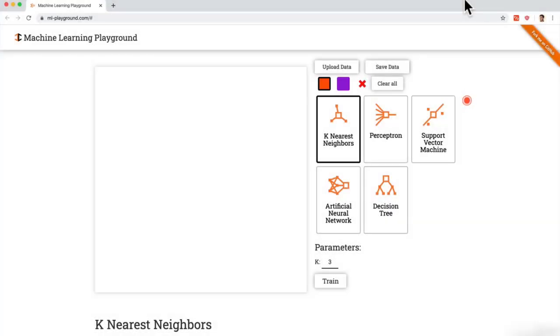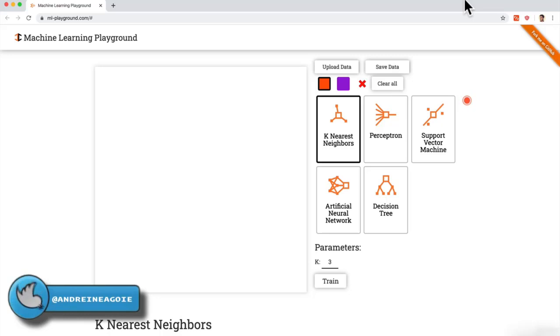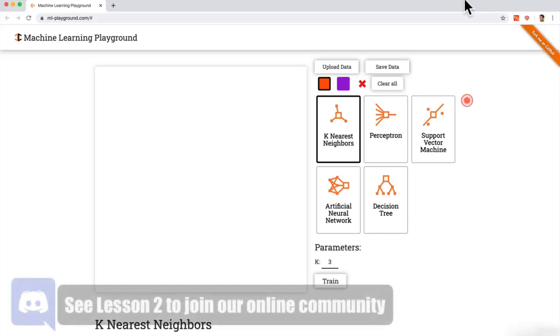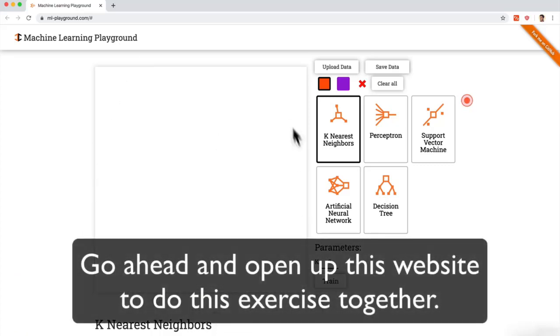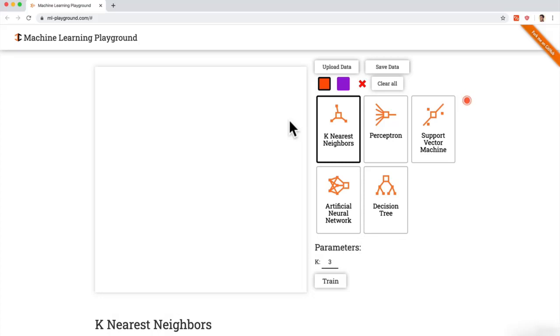Welcome back. It's time to do a fun exercise, even though we've barely scratched the surface and we just started the course. We're going to build a YouTube recommendation engine, but our own. Okay, so how can we do that? Well, I have here a great website, a machine learning playground. And what we have here is a blank box. I want you to open it up. I'll link to this resource and try this out yourself as well.